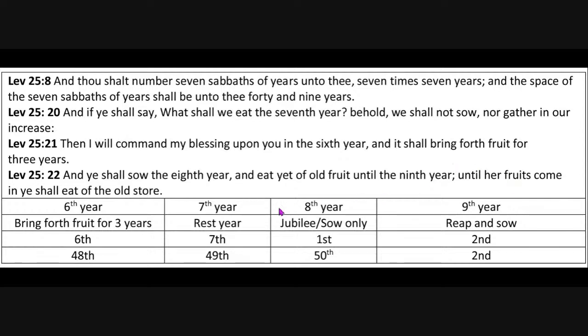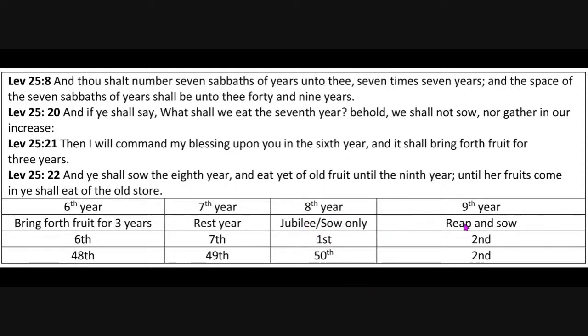I want you to remember every seventh year is a Sabbath to the land. They will work 6 years, and in the seventh year they will do nothing. But something happens in the 49th Jubilee cycle where they have to rest 2 days, and then in the third year they can eat. So the seventh year is a rest year, but in a Jubilee, you have to rest. So this is the 49th year, this is the 50th year, and in the Jubilee, you're not allowed to reap, but you can sow.